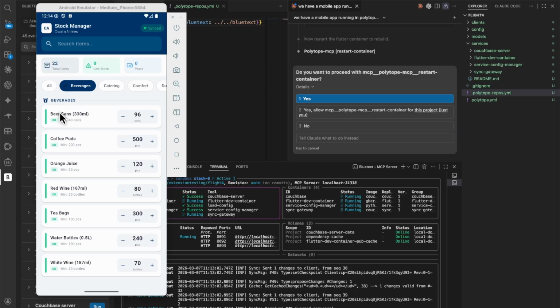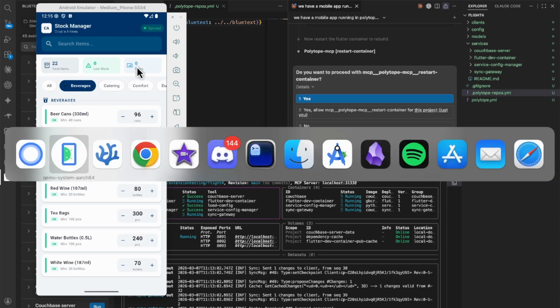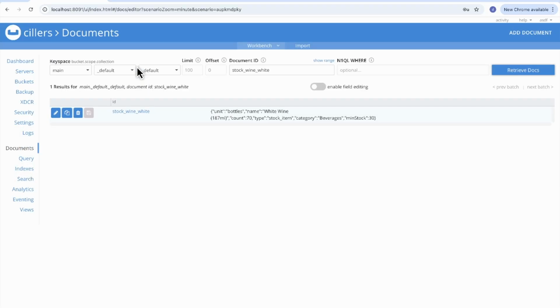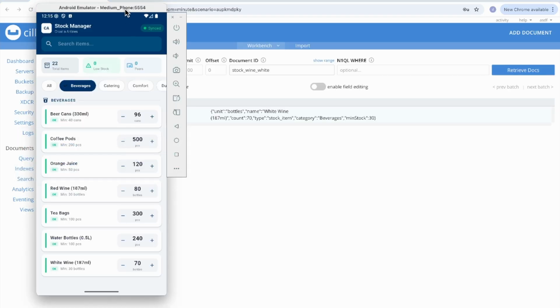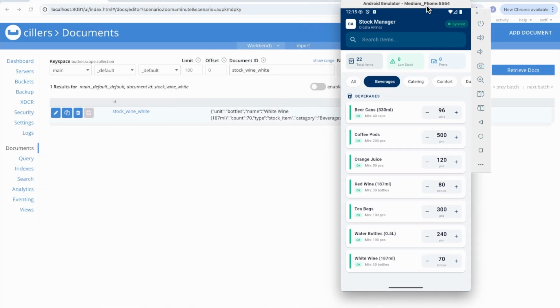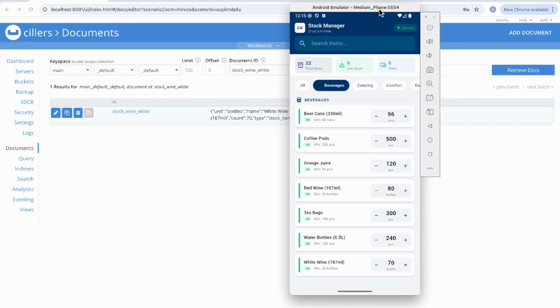Because the emulator is running on its own network, it's kind of hard to test mesh sync, but this template that I scaffolded out now did have mesh sync enabled, and as you can see on the top right, it tells you how many peers would be connected if you could find a way to test that. Now we're going to go to our Couchbase UI, and I've filtered for stock white wine because just nice to have one on the screen here at a time.